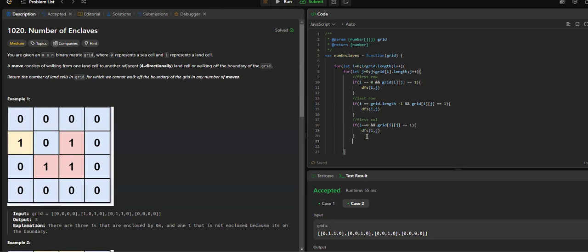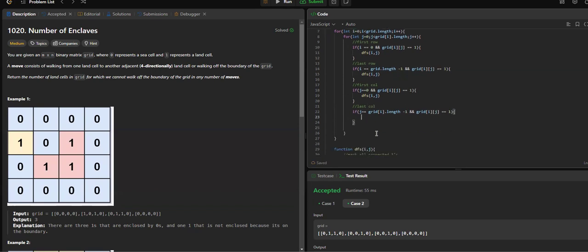And then the last column. This would be if j equals grid of i dot length -1 and grid of i comma j equals 1, right? So just go ahead and call the DFS again from here as well, i comma j.